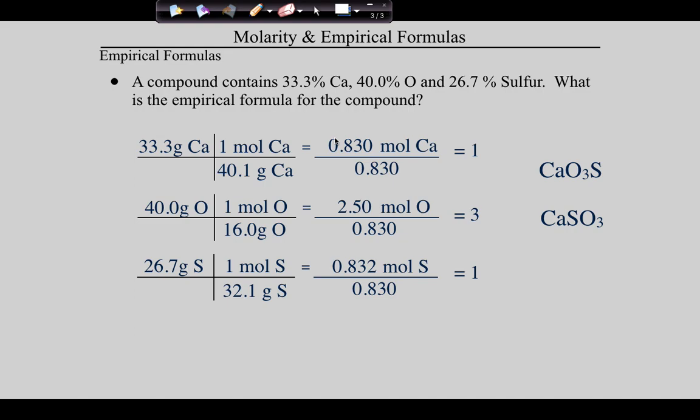You guys good? Okay. So guys, homework assignment number 4. This is the last thing that will go on your 4th quarter grade. It is on the back of this sheet. Guys, what you're going to find is that the first 8 questions are the molarity problems, separated into their 2 types. Then the last 3 are empirical formula problems. We will grade this next time in class. We will then do a lab where you'll actually be figuring out the empirical formula for a compound.